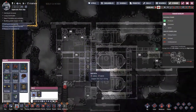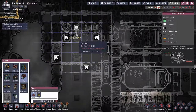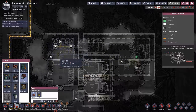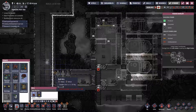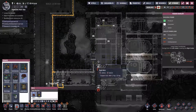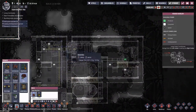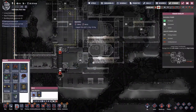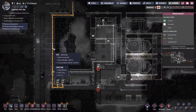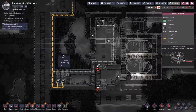Now, this is the tricky thing, because all of this here will require power. But do I power it from here, which means kind of a catch-22, really. I do need this power. How can we do this in a way it doesn't break everything? Let's do that to there. And then once that's up and running and it's actually pumping stuff into these, then we can disconnect that power. Just jumping back here, we are running right on the edge of the wattage of this wire, so there's a chance it will burn out at some point.